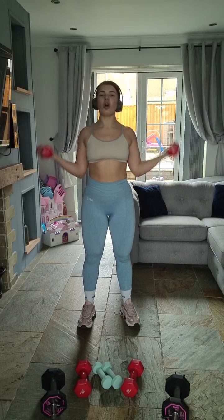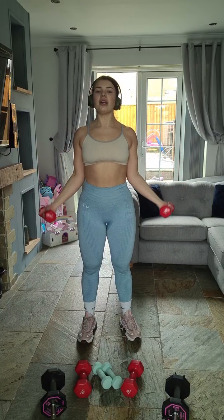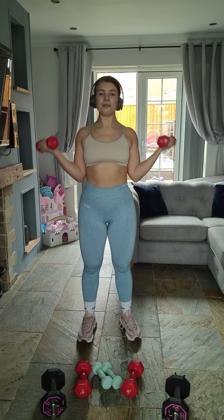Right, so four seconds all the way up, okay? Turn those to the side, keep the elbows up to the side. Let's go. 1, 2, 3, 4. 1, 2, 3, 4. 1, 2, 3, 4. Woo! Come on.